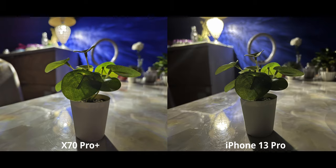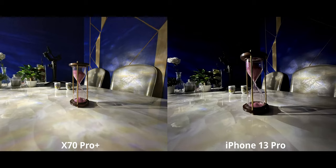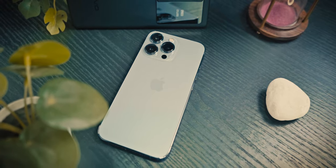In ultra low light with the main cameras, the iPhone 13 Pro has really good main camera night mode with clean images, but it's blowing out more highlights and crushing quite a few shadows compared to the X70. That's why the X70 pulls ahead in ultra low light — brighter and more controlled images. For ultra low light with the ultra wide camera, the X70 is doing a far better job: just a two-second exposure versus five seconds on the iPhone, and even with five seconds the iPhone could not expose the upper half of the image, with way more noise and severe lack of detail.